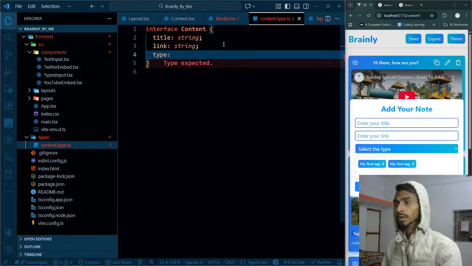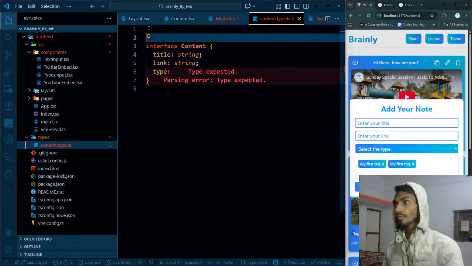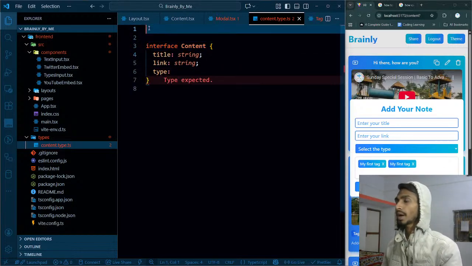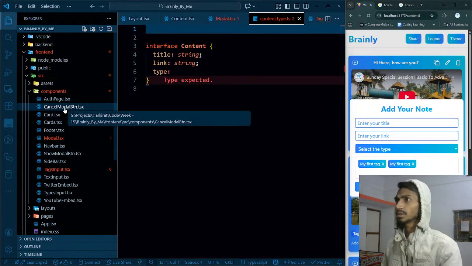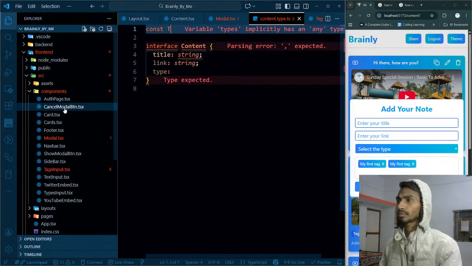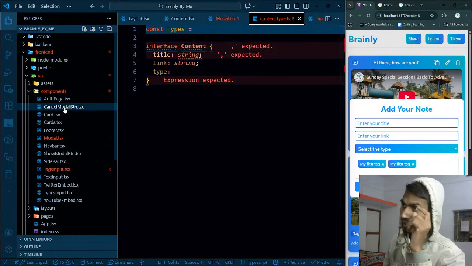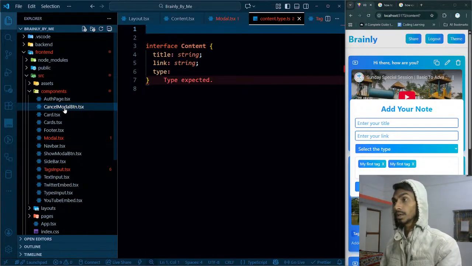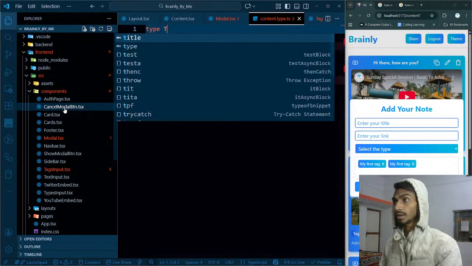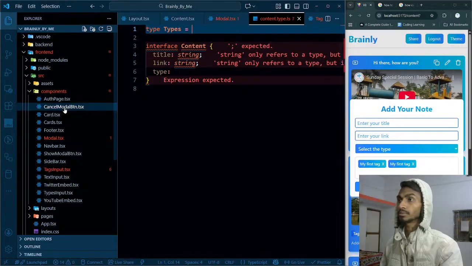Type can be... I have already cleared this. I made that, right? Maybe I haven't. So const types. This is the type for the types, right? Probably that's gonna be first of all type, and that's gonna be types, or let's make it just type. And type can either be what?